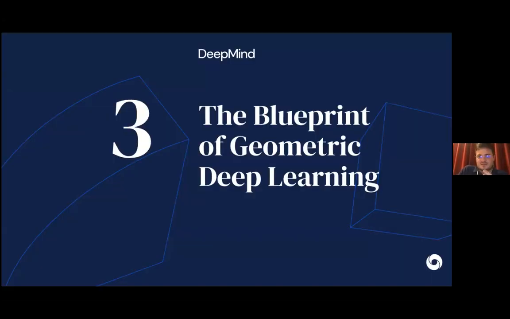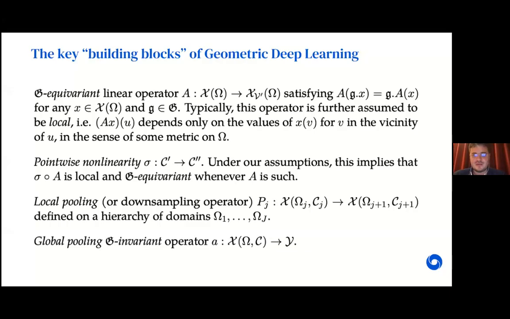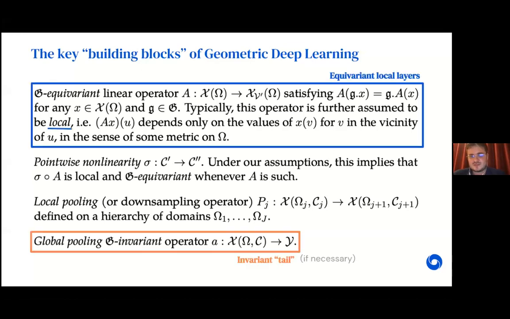So combining these two key principles, the idea of invariances, equivariances, and scale separation, brings us to define the key building blocks for our blueprint of geometric deep learning. And here I've just outlined the 4 key elements. I will just repeat the two main ones that we already talked about. So equivariant and invariant layers.